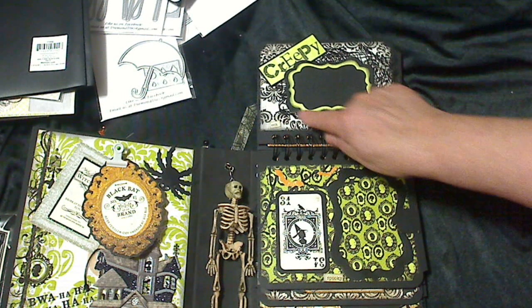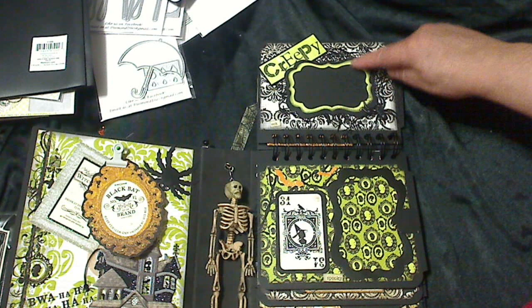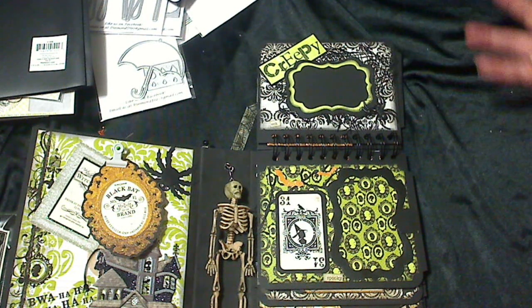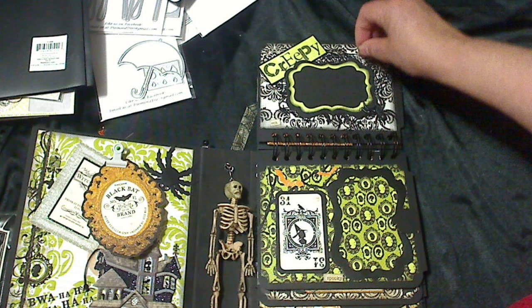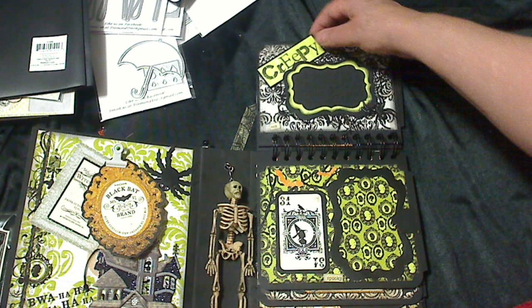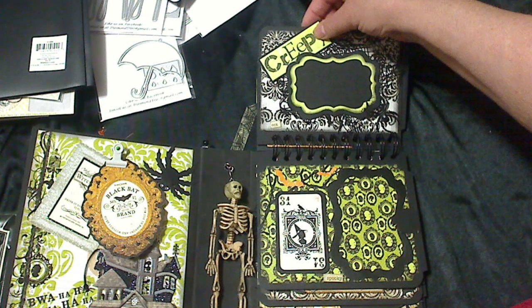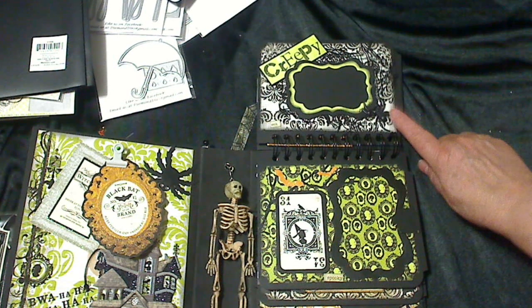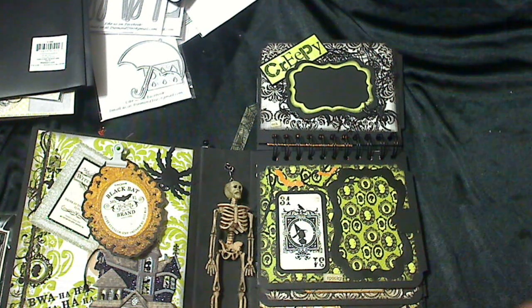Up here is the Diamond Dies label die. I layered 3 of them together, and they look beautiful. I inked everything black on the edges, so this one has some of that black netting, creepy cloth, or whatever they call it. This is a stamp. I just stamped it on matching paper and glued that there, and a plastic spider here, the word eek there.